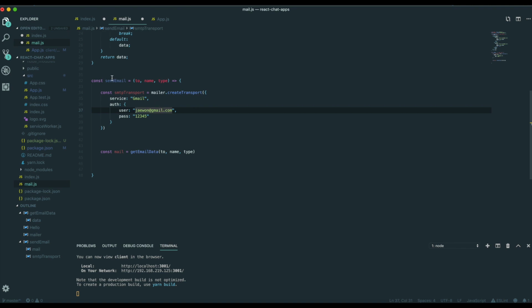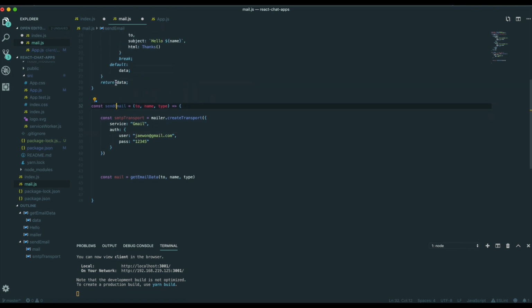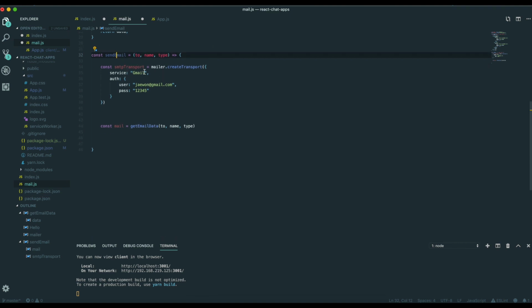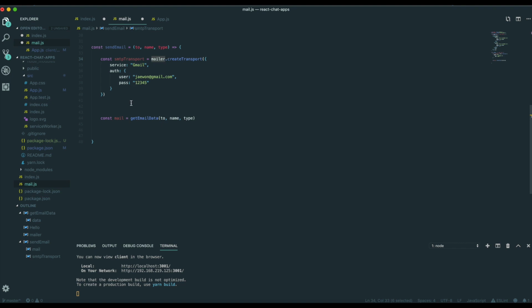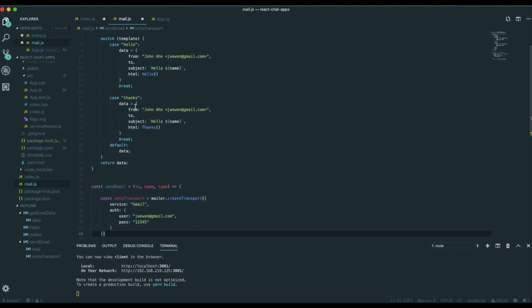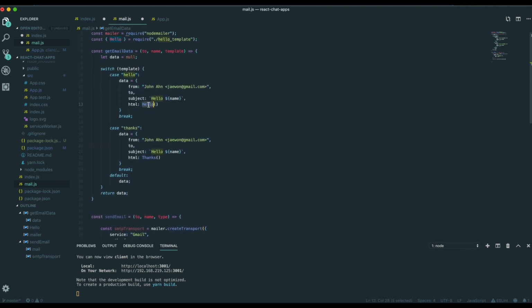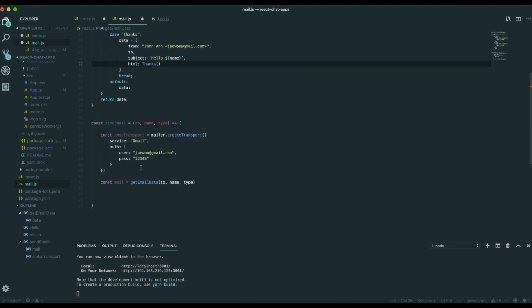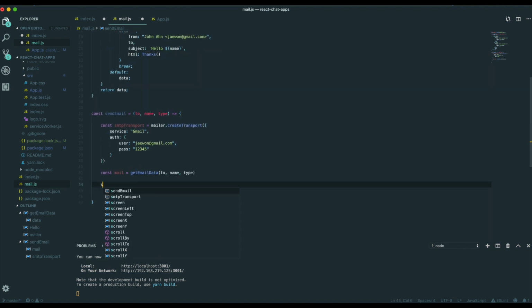If I make it a little bit clearer, first we will use this send email function. So we will get the receiver's name, receiver's email and name and the type of the template. So we will use this node mailer's mailer, and we will make transport, and then we will use the Gmail. After we get all the configuration for the node mailer, we will put all the information in here. So in here we will choose the template we will use. It can be hello or dance. So we will also need to make the hello template or dance template in another files. And then after that we will really send the email.